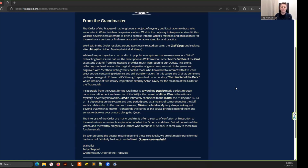The Grand Master defined the order as such, quote: "The Order of the Trapezoid is an order of knighthood characterized by strict personal honor and faithfulness to the quest for the Grail. The Order of the Trapezoid is a knighthood in that its members are pledged to traditional chivalric virtues as appropriate to each situation encountered. By honor is meant a sense of justice, ethics, and responsibility prior to personal comfort, convenience, and advantage." Okay, end quote.